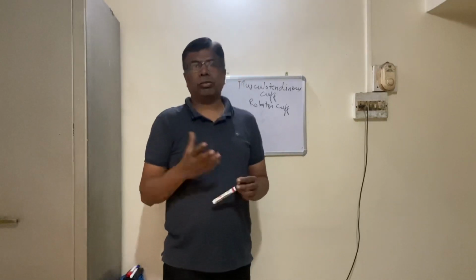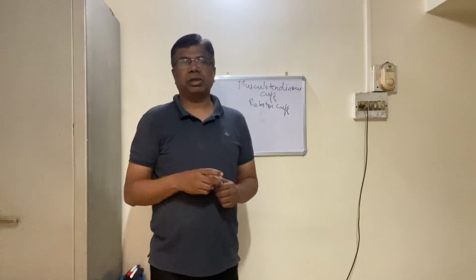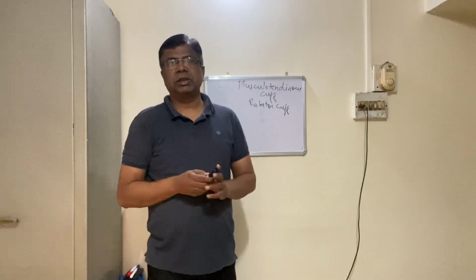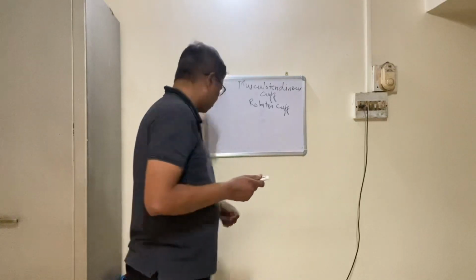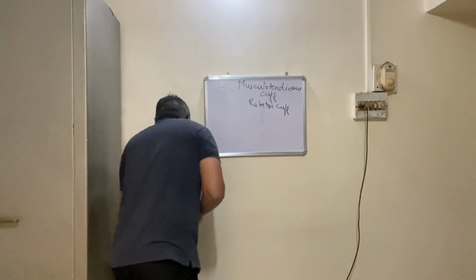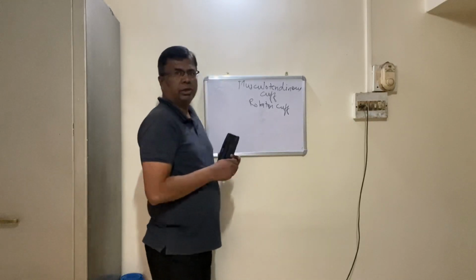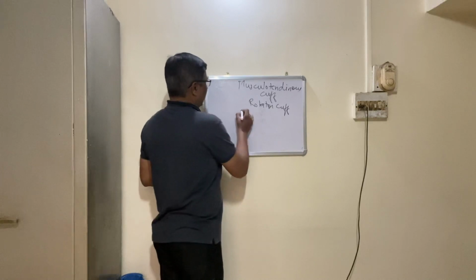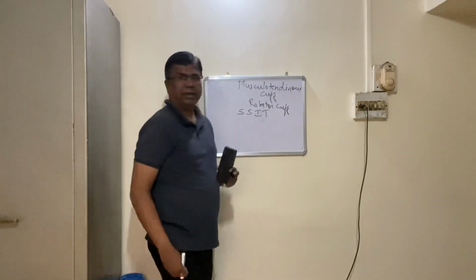We are going to talk of four muscles which arise from the scapula, and these muscles take part in the formation of what is called the rotator cuff or musculotendinous cuff. So which are these four muscles? First, we will understand that. The four muscles which take part in the formation of the rotator cuff are remembered by the mnemonic SSIT.